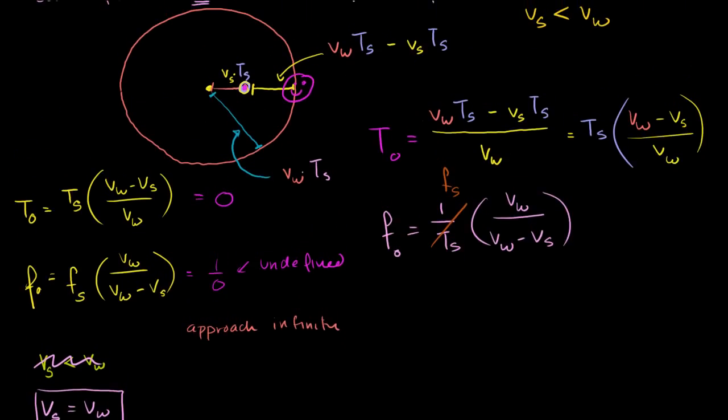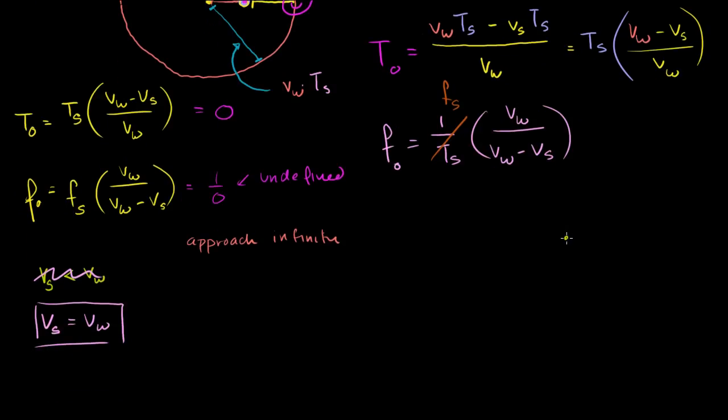In the last couple of videos, when something was moving slower than the speed of sound, you had, okay, I'm here now, and I'm about to release the next crest. If I go one period ago, maybe I was right there, and the crest that I had released at that time has traveled this far. Just like that. If you go a period before that, I would have been over there, and the crest that I released then would have traveled that far. We saw this in the last two videos. And if you go the period before that, I would have been there, and the crest that I would have released would have been that far.